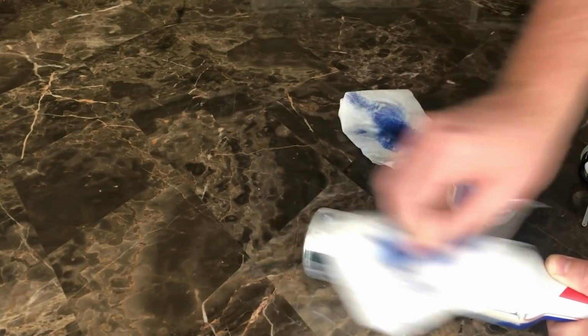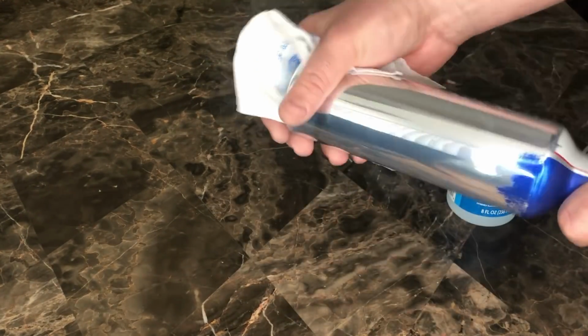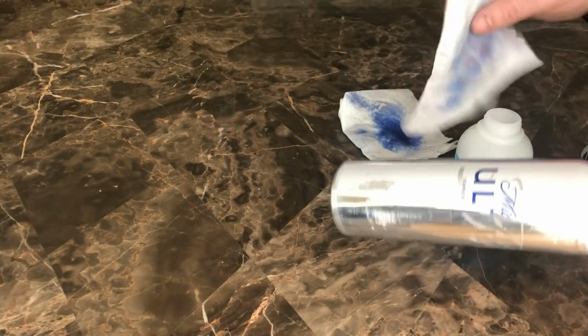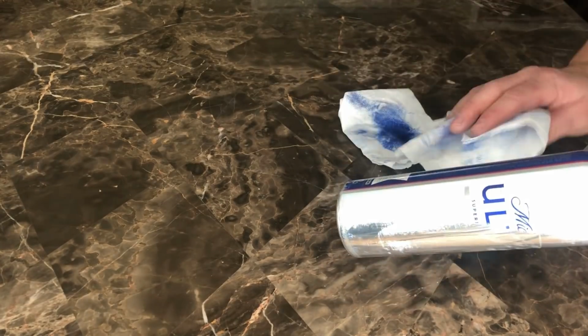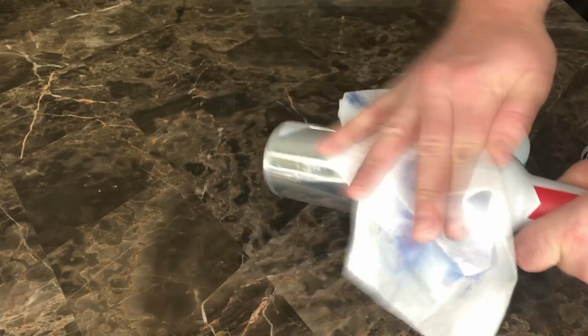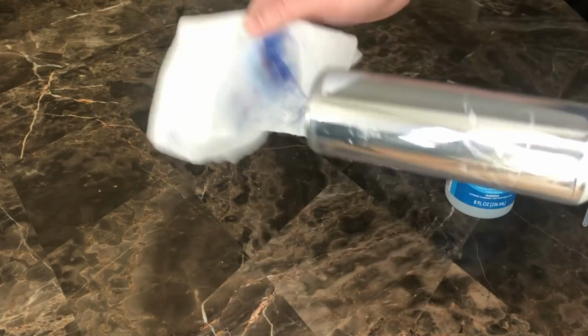Now you also see that most of the paint comes off of it, but there's still the signature logo, the M for the Michelob Ultra, that I just cannot get off. So it partially defeats the purpose of using the acetone to get rid of all the graphics, but it'll still be a lot easier for me to sand that off than it would be to sand all of the paint off.